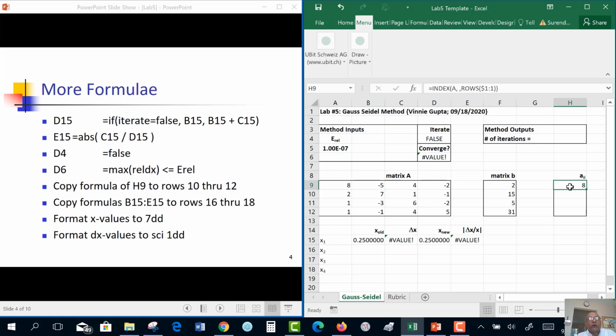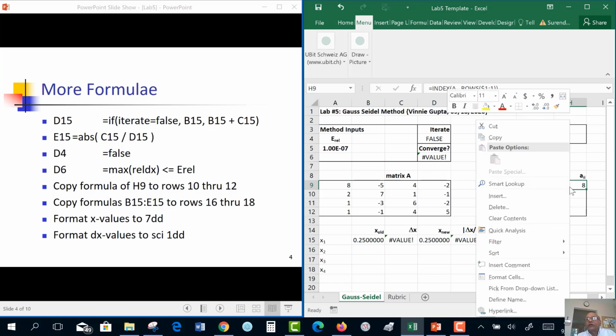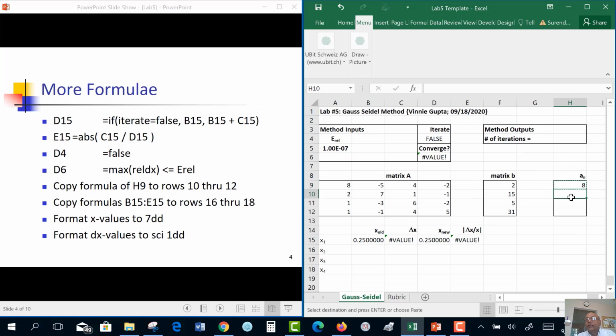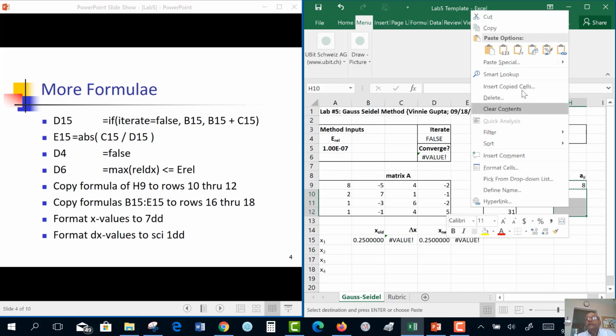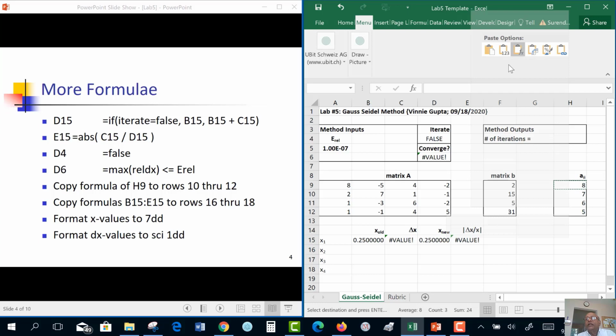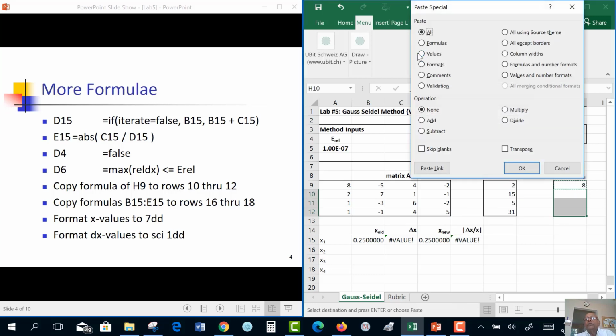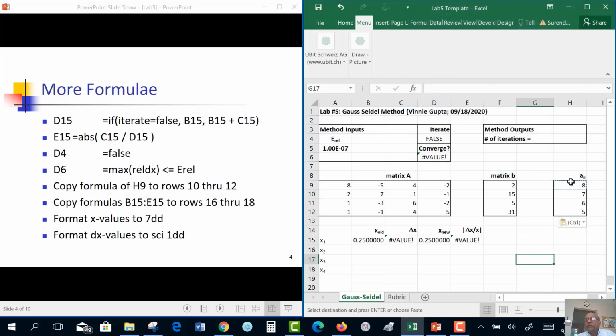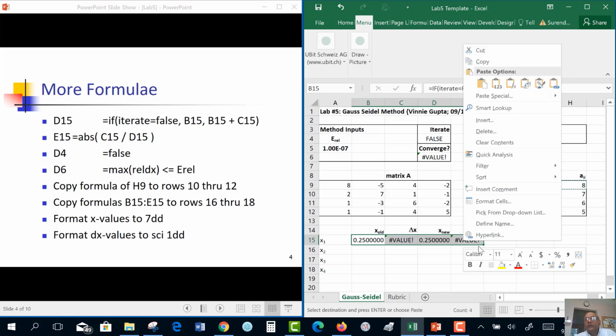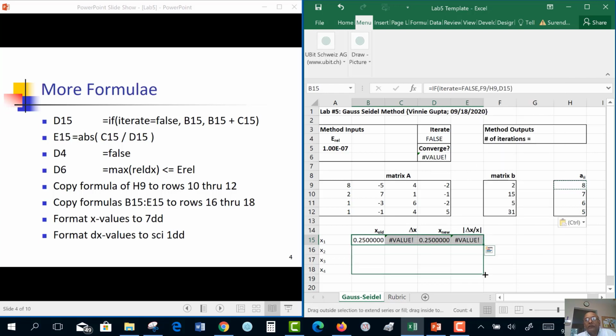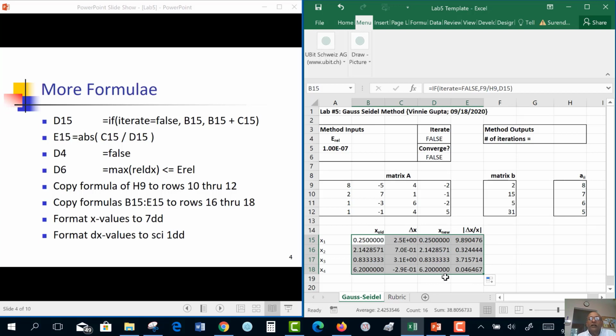So now let's copy formulas only. So we are going to copy formula only to all these cells. You can also use this tab, formula only, because I don't want to copy the borders, etc. Similarly, copy all these formulas down. There is no format here, so we don't have to worry about it.